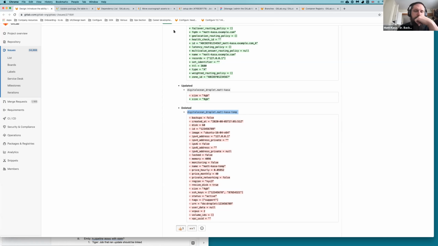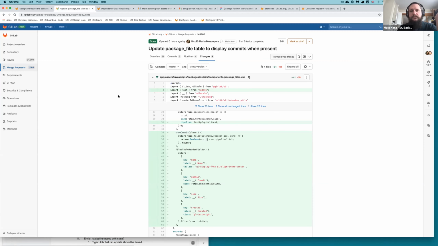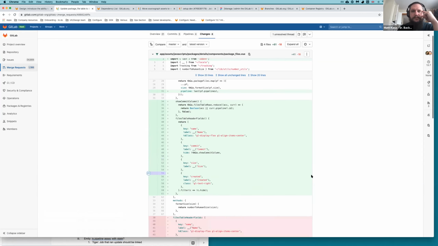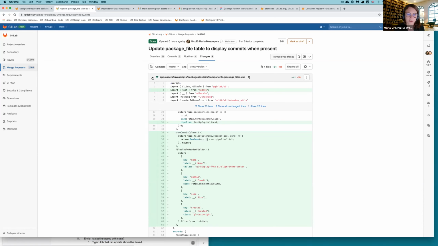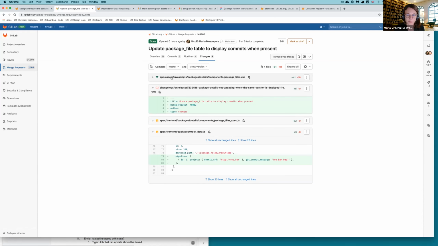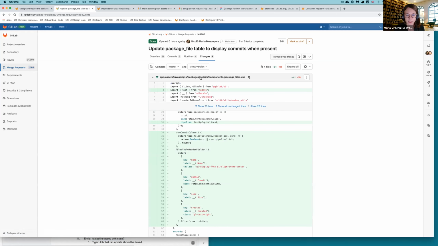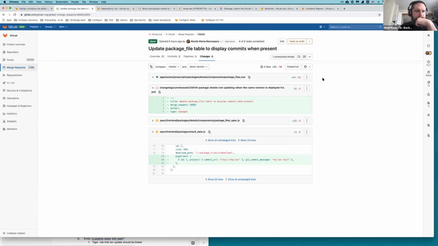I'm not sure if it might be sufficient to just see that everything about a resource is new and to know that it's being created. You know, we kind of show that in the MR diff view of files. We kind of show you when a file is being completely added or completely deleted. I actually didn't have an example of that. So everything would be green here, or would the widget be green as well? I actually don't remember offhand what it looks like.